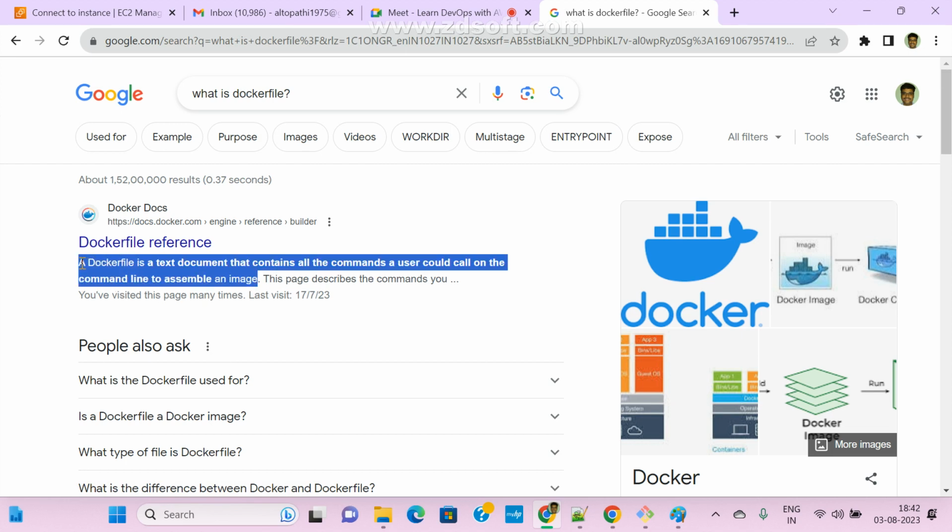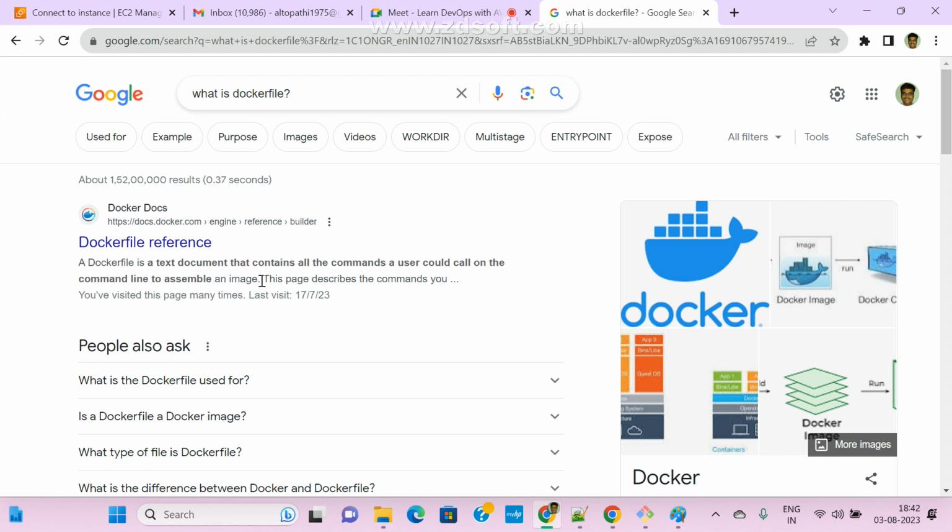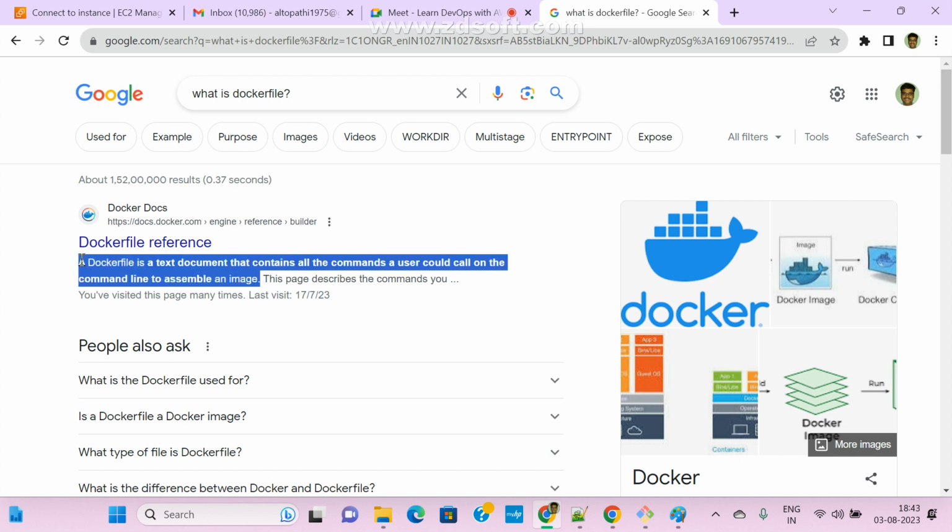If you want to create your own image, you first need to add the instructions, which commands to execute from top to bottom, in a file. It is a Dockerfile. Once the Dockerfile is ready, with its help we are going to create our own image.